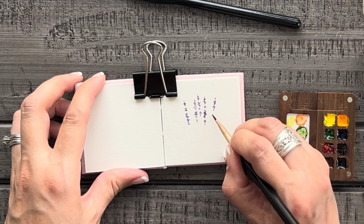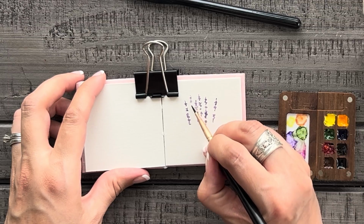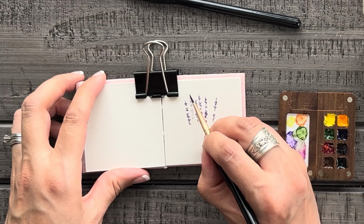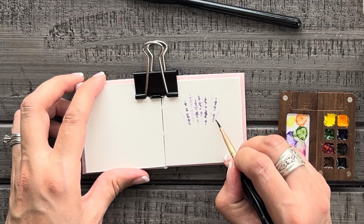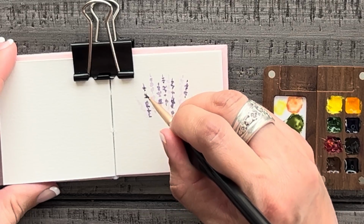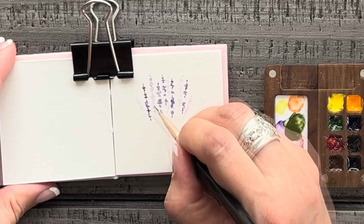I'll point out I've also started painting these with a darker value of purple first, but I will add some lighter, more watered down purple ones in here as well. Now I'll add in bits of green to fill in the gaps and then finish the stalks at the bottom of the page, also adding in some more grass and long thin leaves.